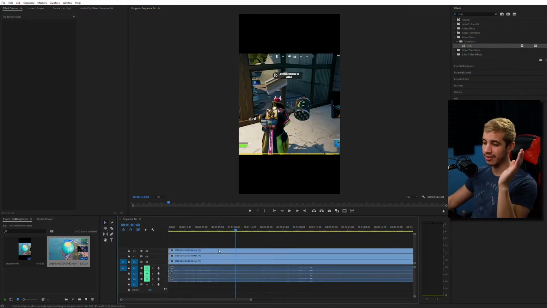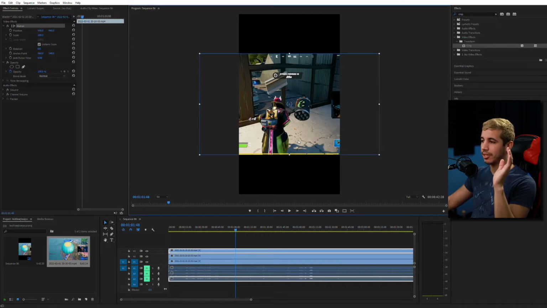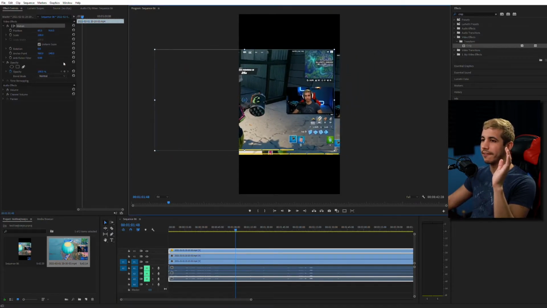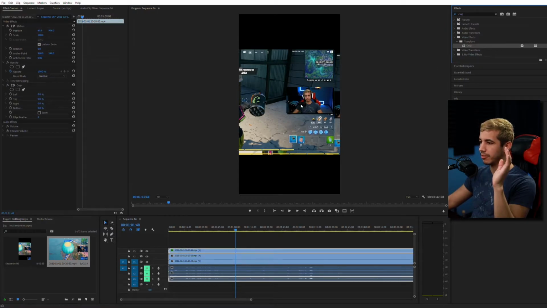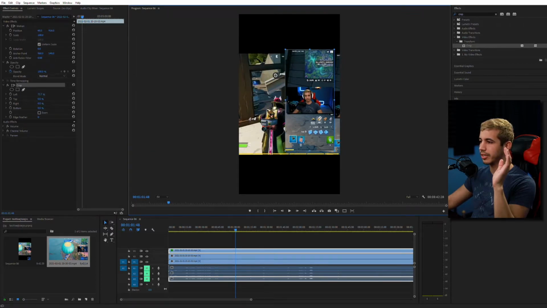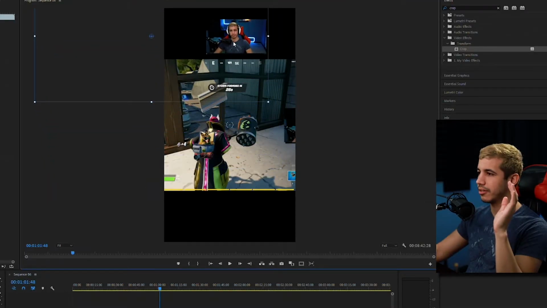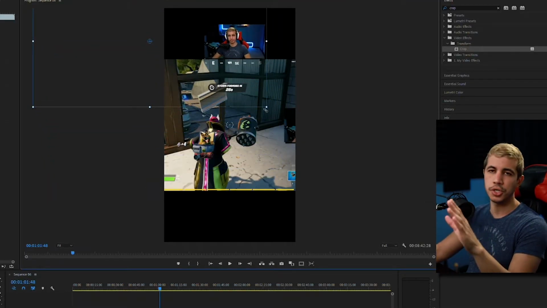All right, so again, the top clip is going to be our webcam clip. So let's just go for the top clip real quick. Let's just go for the crop filter again. We already have it here. Just crop, click on the clip, click on crop, and start cropping away, right? Now we can actually drag the clip over here. Let's just keep it small for now. We can always adjust the size later.